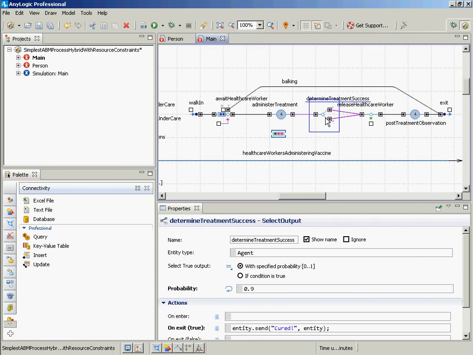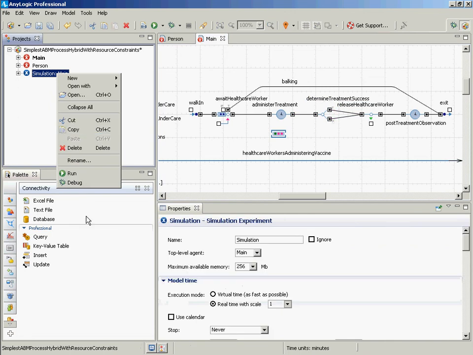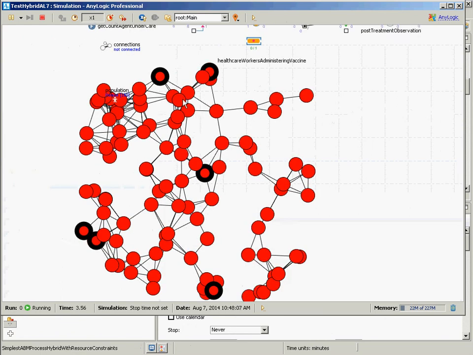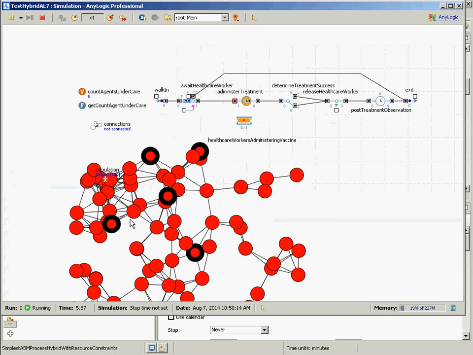Some will end up balking out this way. You'll notice these numbers here. So 24 have reached this point, and 3 have reached this point and have gone out via here. 3 have reached this point, 3 down here, and 3 have been conferred treatment successfully, and 6 have been discharged. 6 have balked so far.